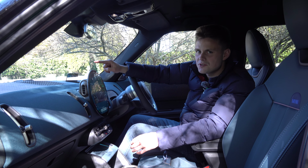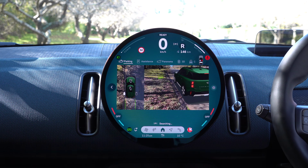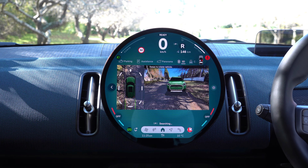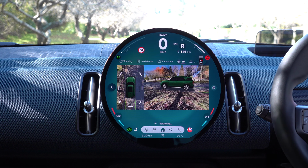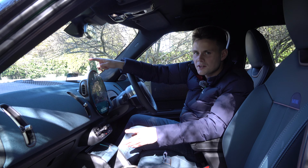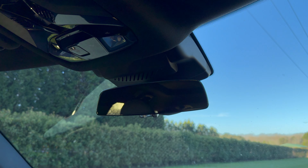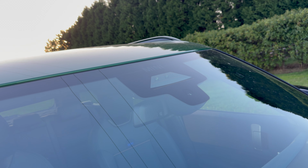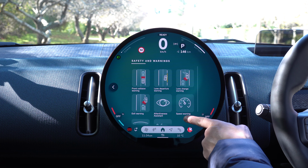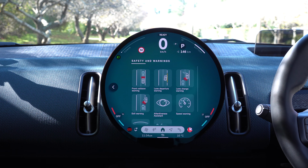And now, moving on to safety, this comes with a 360-degree camera system with a self-parking feature. You can also enable a 3D mode, looking at every angle around the car, and you can also enable a car wash mode as well. And this also includes front and rear parking sensors, a front and rear cross traffic alert, an auto dimming mirror plus autonomous emergency braking, blind spot monitoring on the wing mirrors with safe exit warning, a lane keeping assistant with active lane assist, and this also includes a self-steering function.